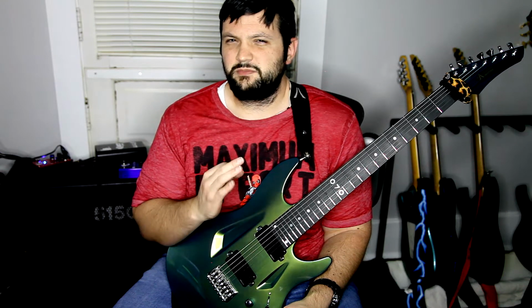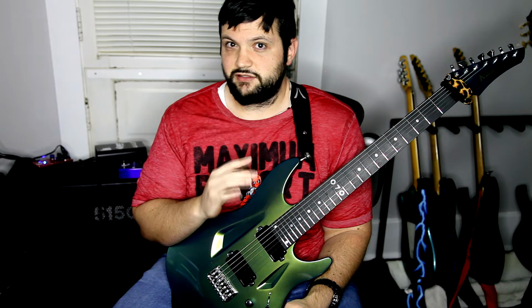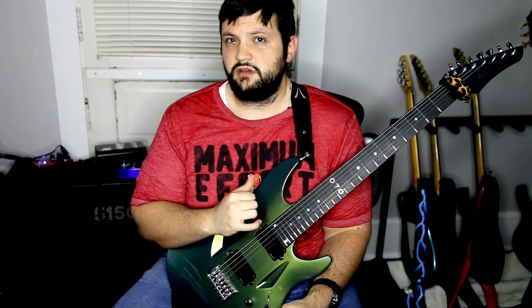Overall, this pedal is really good and I'm liking it a lot because it's pretty much all I've been playing whenever I feel like playing guitar.